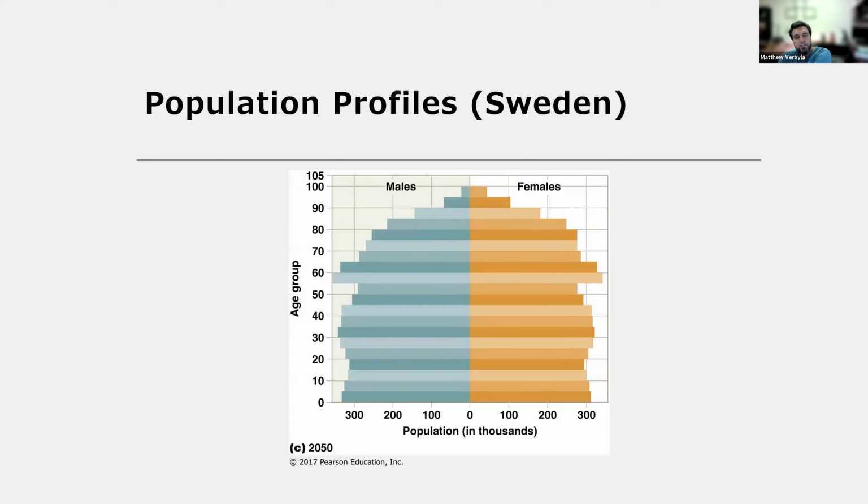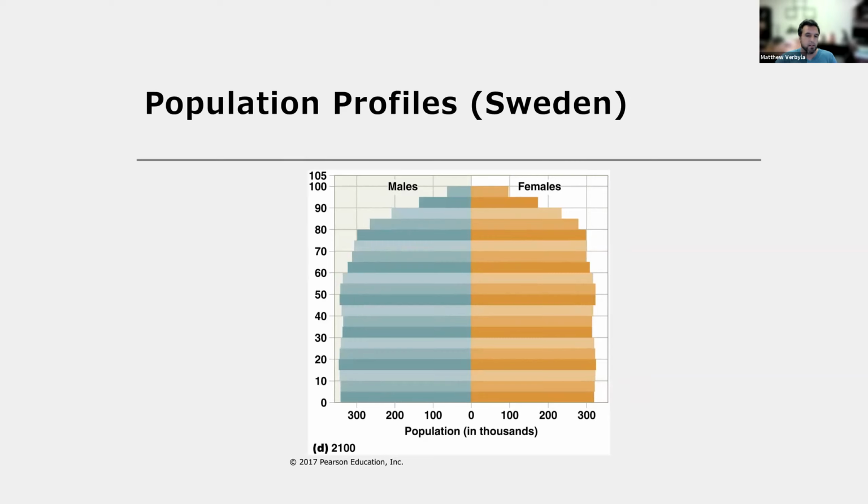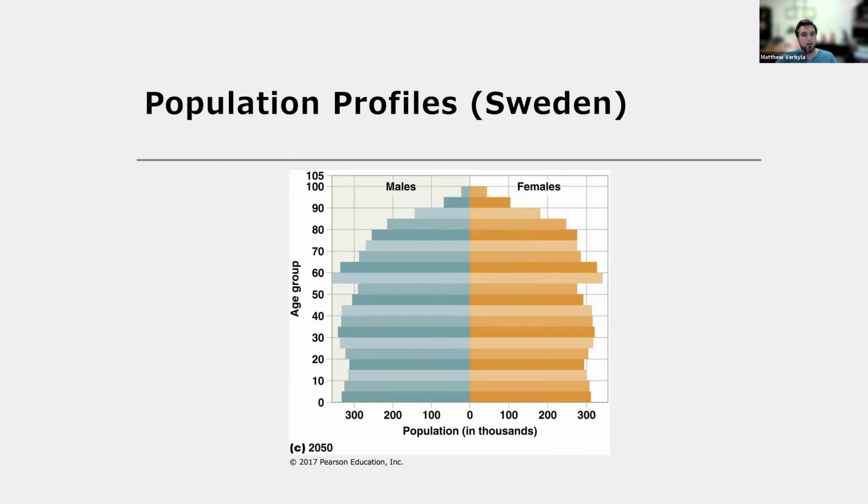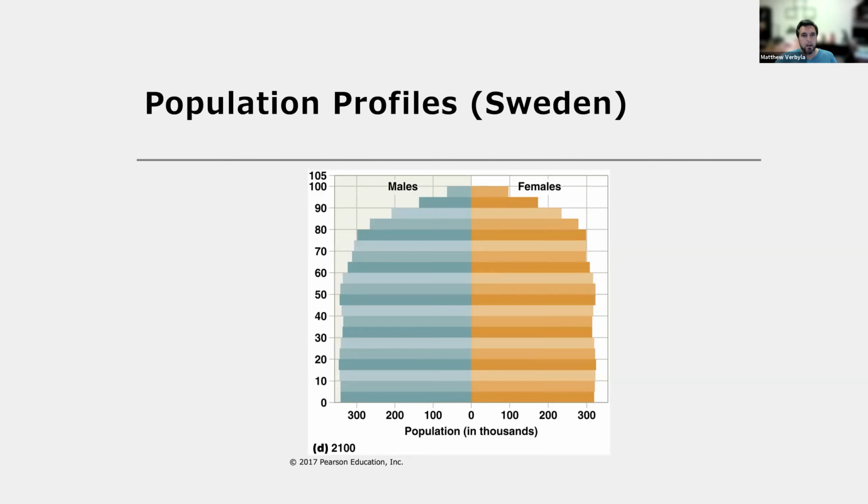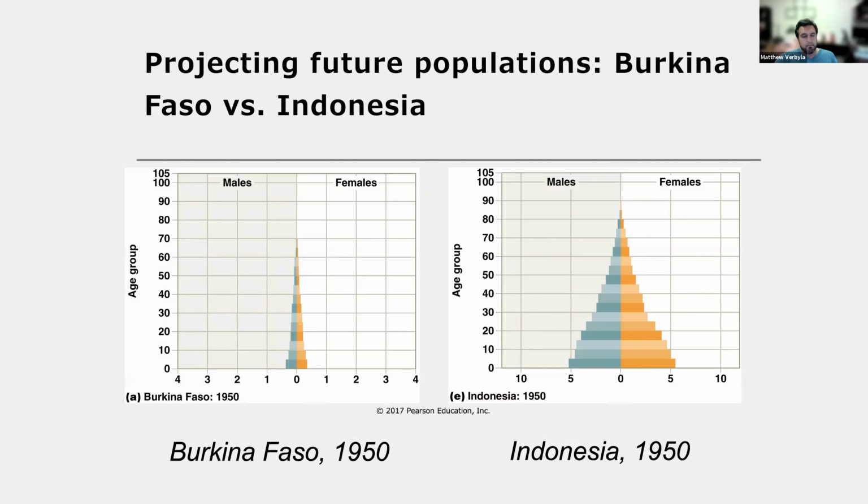The projected population profile in Sweden in 2050 is pretty similar to what it looks like in 2010. A little bit thicker in the older age groups, so it's projected that people will live longer, even into their 70s, 80s would be more common. But you still see a pretty flat profile when it comes to the different age groups due to the projected population growth rates. All right, and here's 2100, even more flattening out projected, right? So let's contrast that to some countries with very different population profiles.